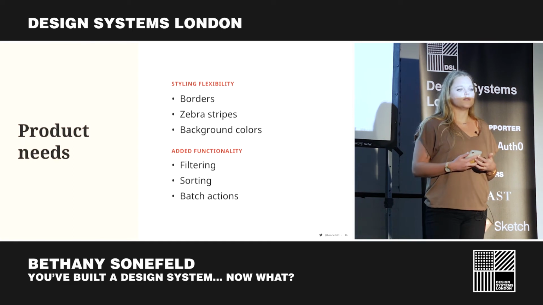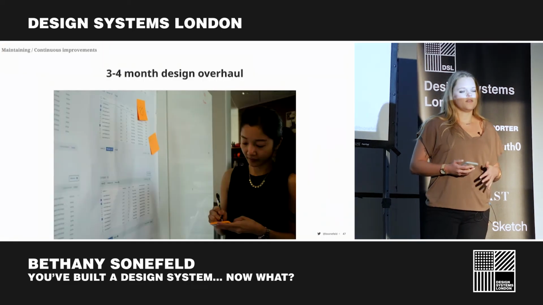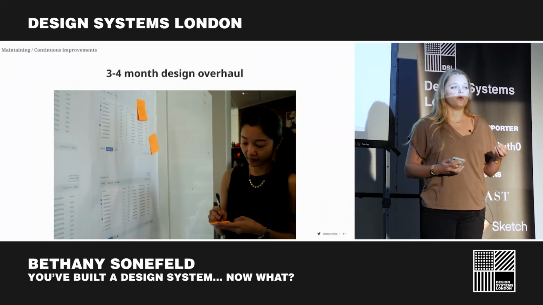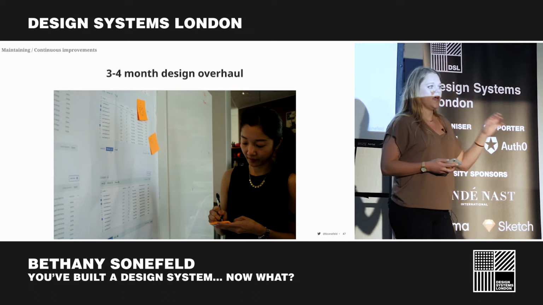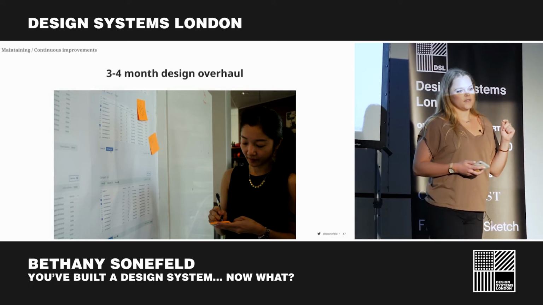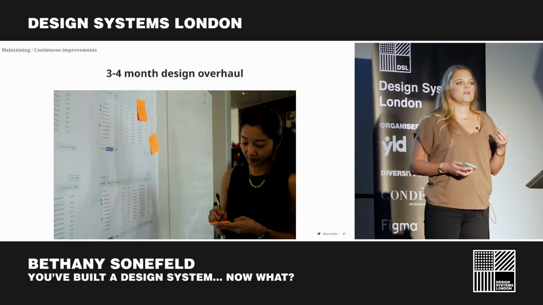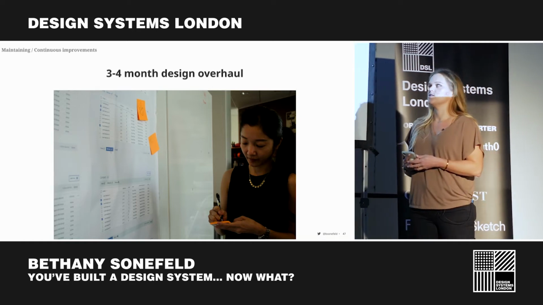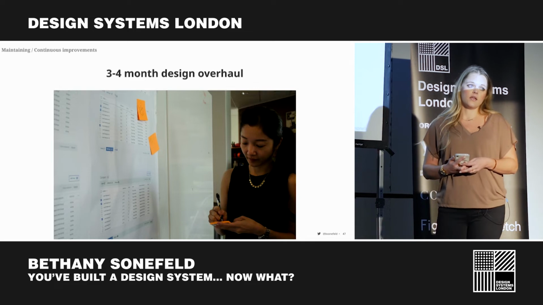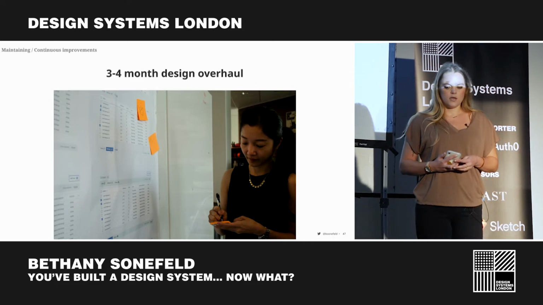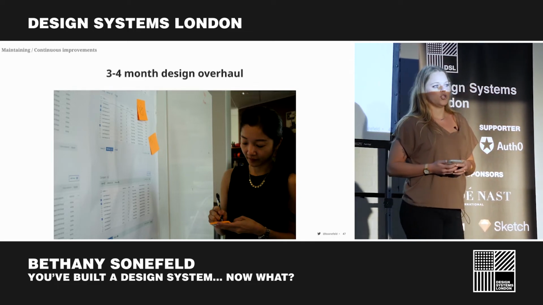Let's aggregate those. Let's go through a 3 to 4 month design overhaul where we're literally going to bring in sponsor users, engineers, product designers, and involve them in our critiques. Invite them to these things, invite them to poke holes in our design, and really just try to get to a point where we felt confident in what we were shipping next.